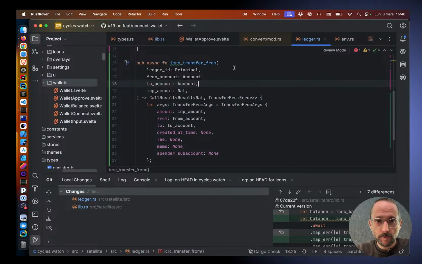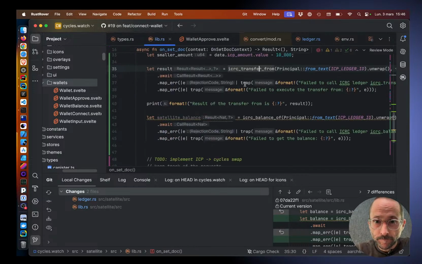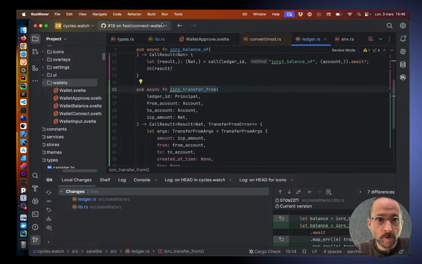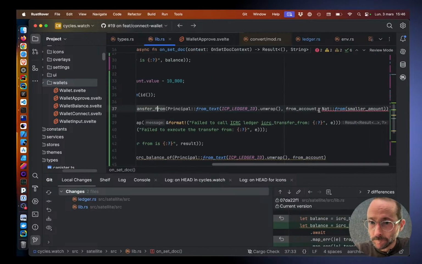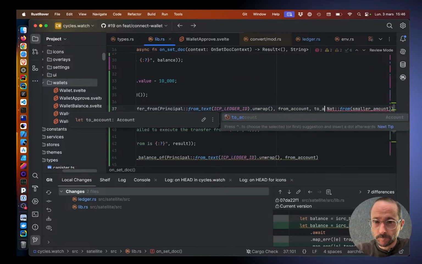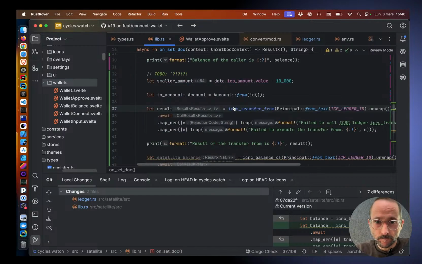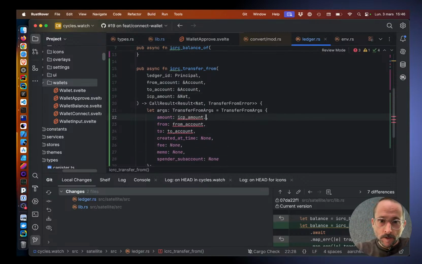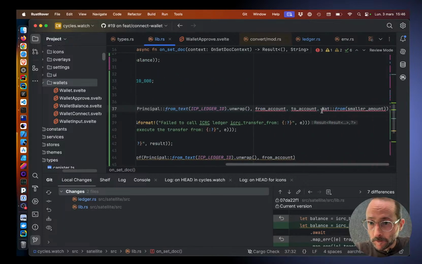A bit of cleanup. Maybe it's also cleaner so that in the caller I can use those without caring too much.